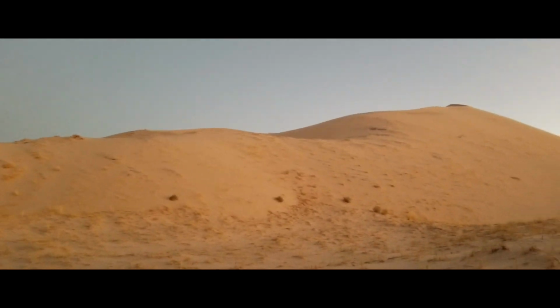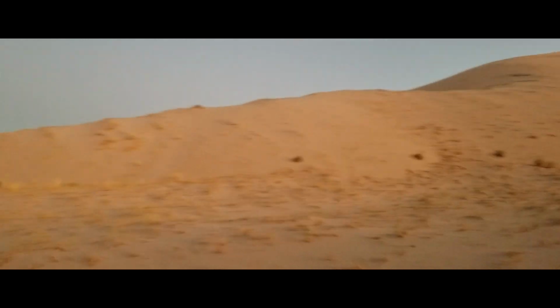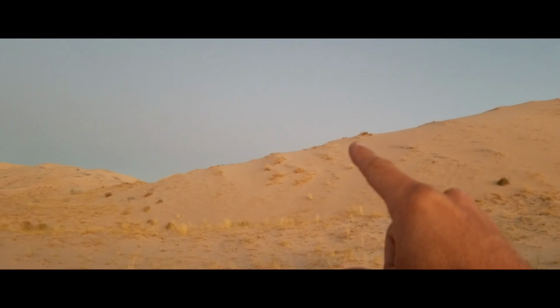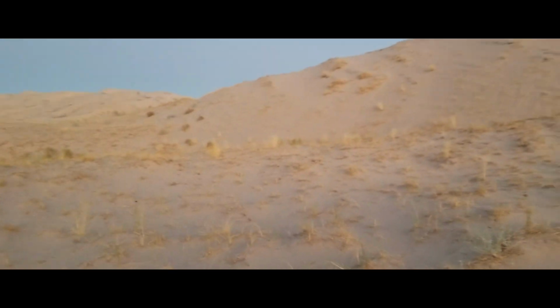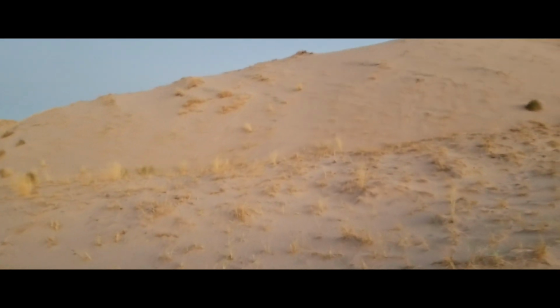Glad to be out here with you guys. Hope you enjoy this as much as I am. My first big climb is right in front of us. This is the route I'll be taking up to the top, that little ridge, and on up. It's the lowest part I can get to. So that's about 3 stories right there. I'll go ahead and switch this back on when I get more up on top of the ridge.